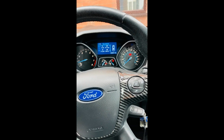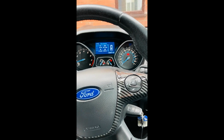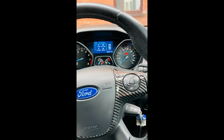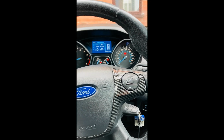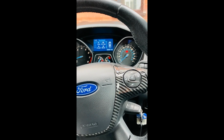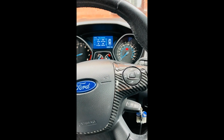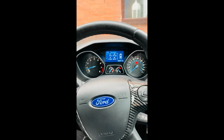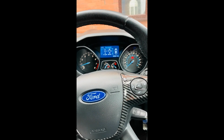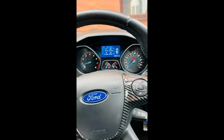I have heard online that people have been saying you can take the turbo from the 1.6 Focus Ecoboost and put it onto the 1 litre Ecoboost, and that should add more power. I was reading that on a Ford Focus forum or something. People were talking about you could swap the turbo over. I don't know if this is true or not, so if you know anything about this, if you're able to take the 1.6 Ecoboost turbo and attach it to the 1 litre Ecoboost Turbo Focus Mark III, just let us know, because that'll be interesting. It's either that or you can go to Pumaspeed and get their uprated turbo installed on the car.